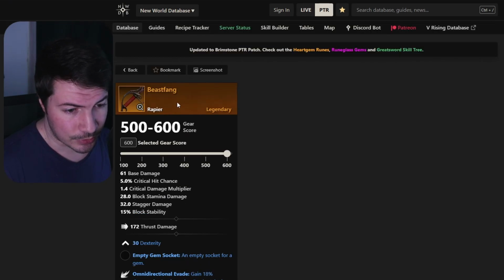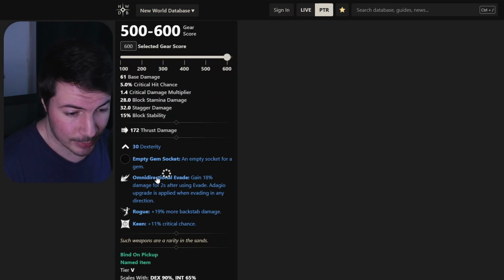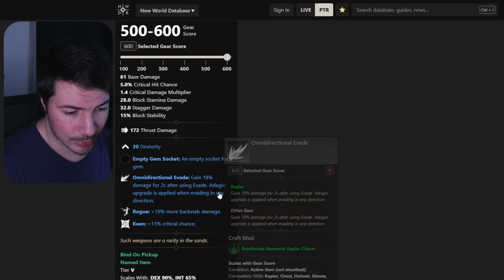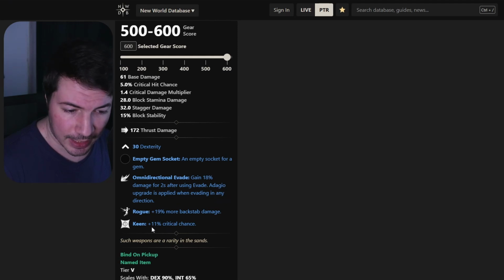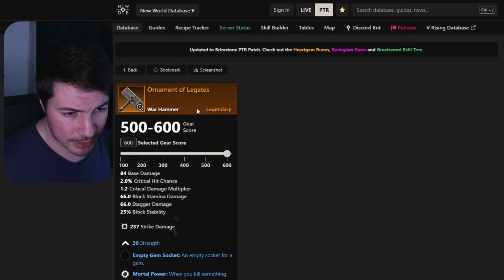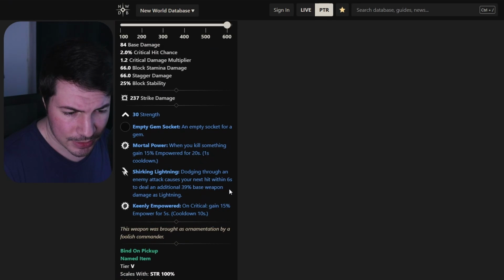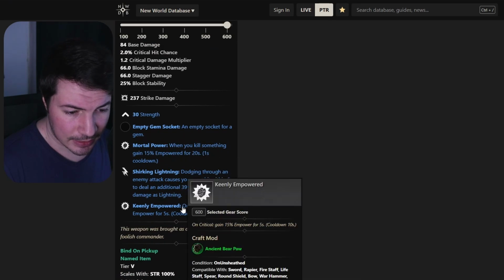Let's move on to a rapier, beast fang, 30 dexterity, omnidirectional evade, pretty good. Rogue, pretty good, and keen for critical hit chance. So if you need a rapier, maybe take a look at that one. Ornament of legates or whatever. 30 strength, mortal empowerment, shirking lightning, keenly empowered.